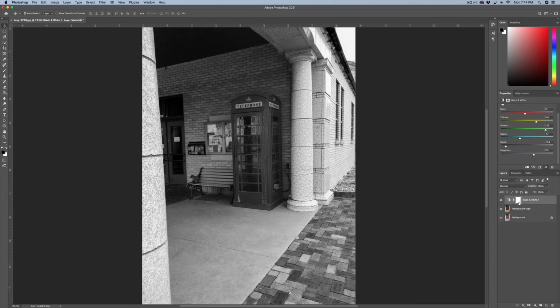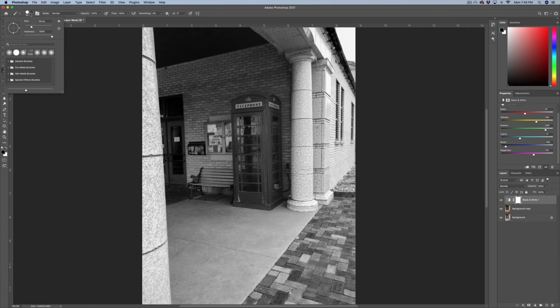If we look over in our layers panel, you can see that we have white over here. So what we're going to do is we're going to come all the way across into our toolbox and make sure the black is on top. Now there's this little arrow. You can always click that and switch back and forth. And this little dinky one puts it to default. So if it's on default, white on top, we want to switch it so black is on top. After that, we're going to come up, get the brush tool. It's right underneath our healing brush there. We're going to come over to our phone booth.